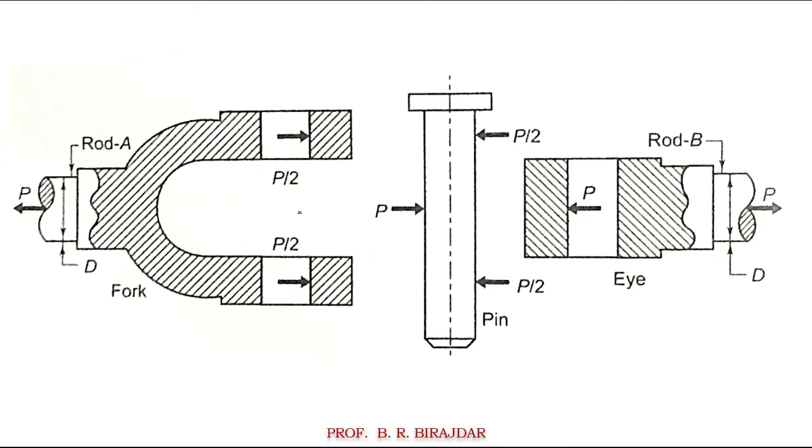Now again the force balancing. As we are applying the force P towards the left hand side, it should be balanced. The two ends are there, so half the load will be divided here and half here. So P by 2, P by 2, and here the P will act in this direction, and to balance it again P by 2 is fitted here, right? So the same reaction you will get on this. So here P by 2 and P by 2, and the same in the case of the eye end, equal and opposite, towards the right hand side, and there should be force balancing on the left hand side. So this is the force balancing in the case of the fork end, the pin, and the eye end.